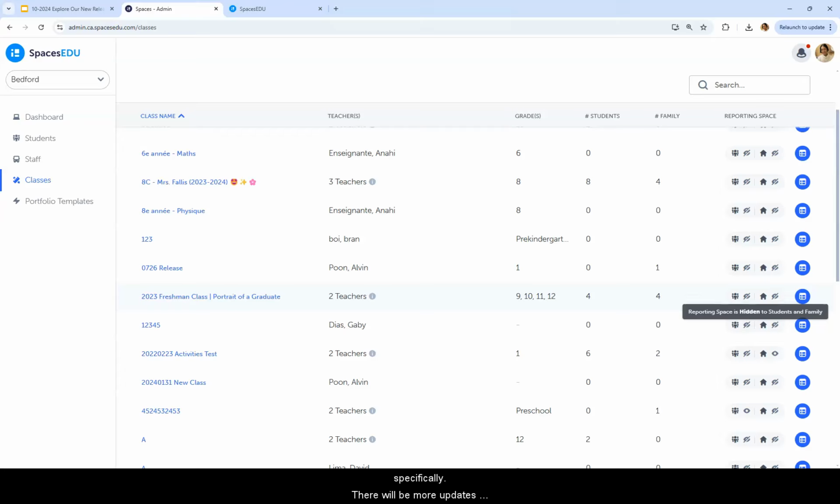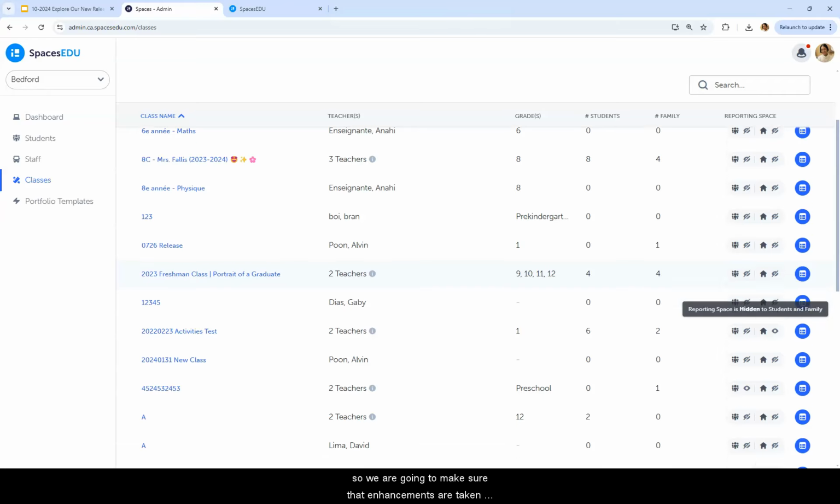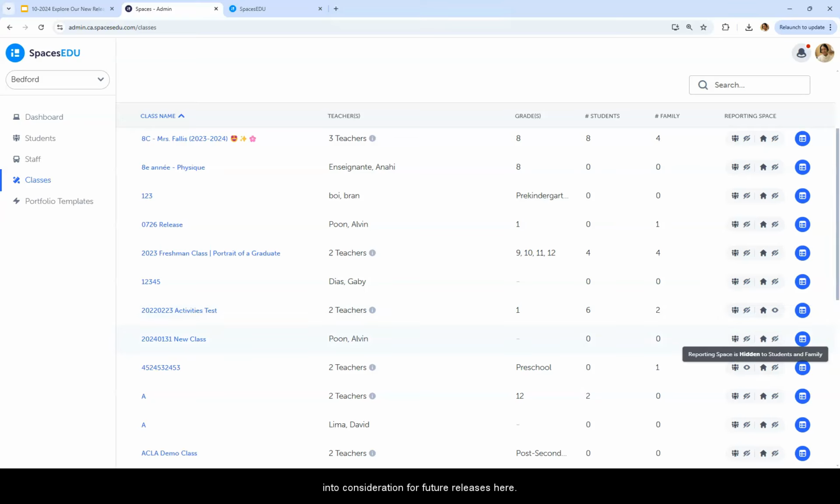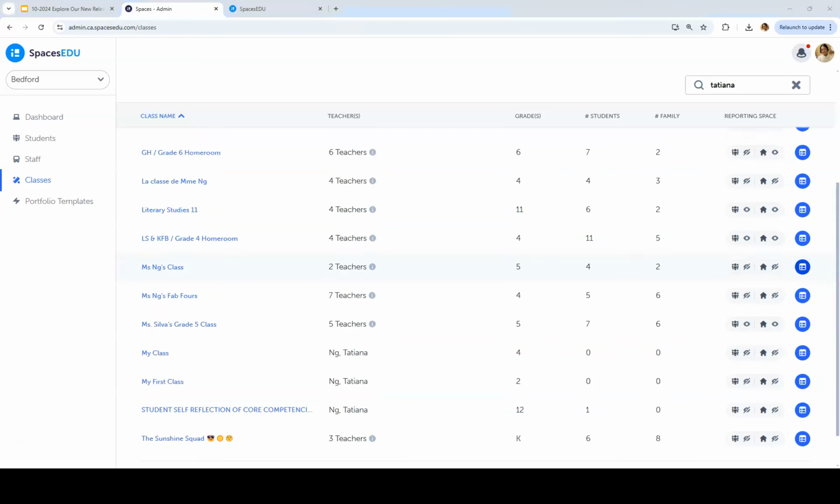There will be more updates made to administrator formal review here within the reporting space. We understand that administrators have a huge role when it comes to approving report cards, so we are going to make sure that enhancements are taken into consideration for future releases here.